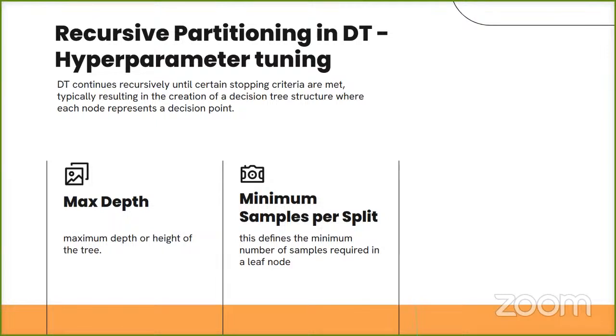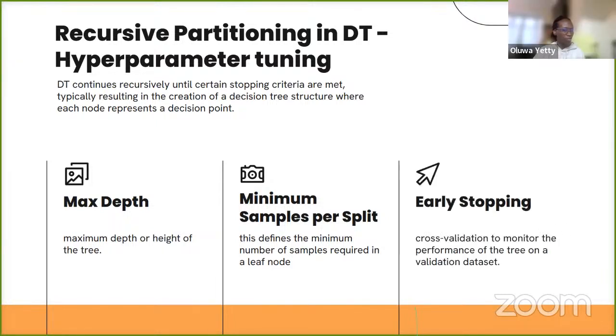And another way you can stop your tree from that recursiveness is also using early stopping. I believe cross-validation is not something that is new, but cross-validation basically is to monitor the performance of your tree on a validation set, so on a set that was not used in the training. So you can say, when the validation score is up to this particular value, then stop growing the tree and just pick the optimal tree for me.